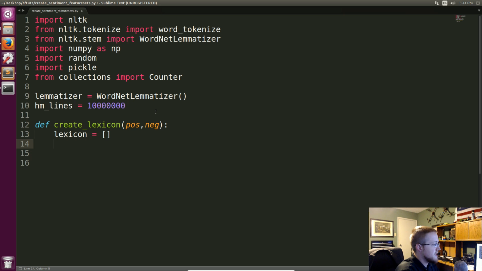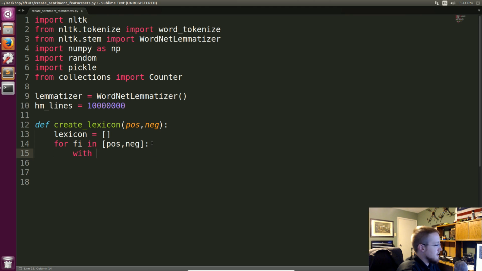And then we're going to say for file in posneg. That way we don't have to write the same code twice in a row. And really, this probably should just be a list. But whatever, this is not important for that.